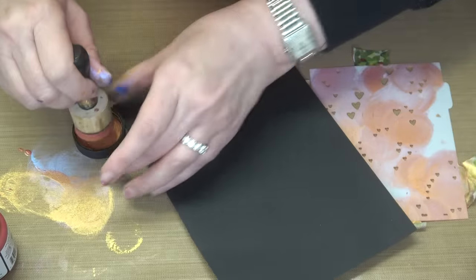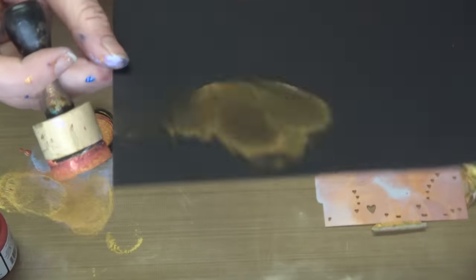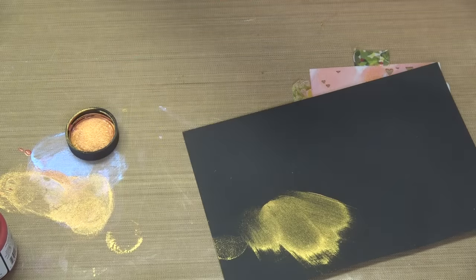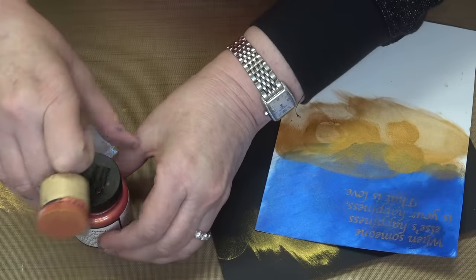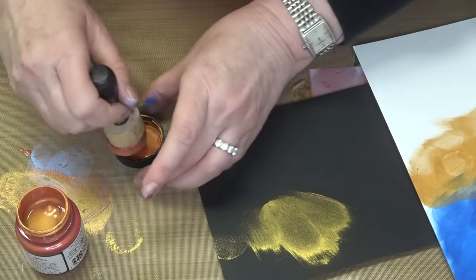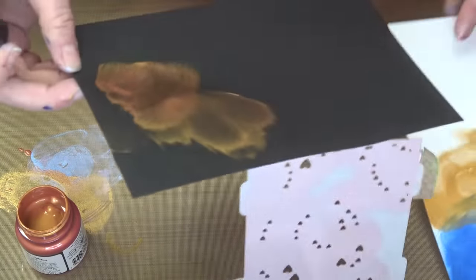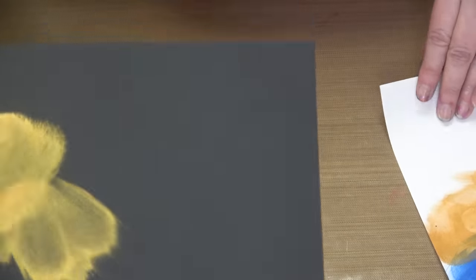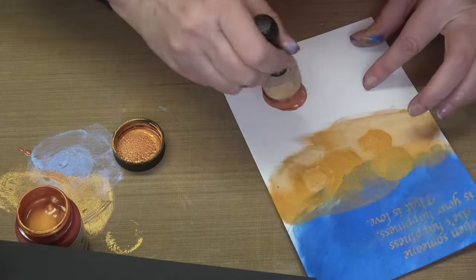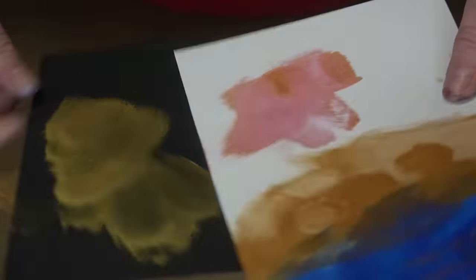So if I do it on the back, I just want to see what happens. So on black, the duo almost just looks like a beautiful gold versus on the white. So there it is on the black. Ooh, Stacy. And here it is on the white, where it totally changes. Look at the difference between the two on the same.